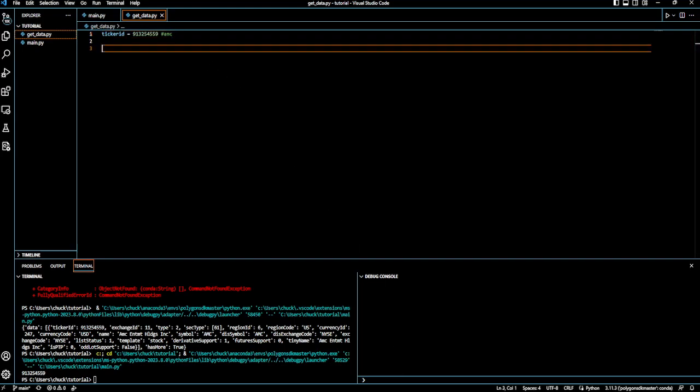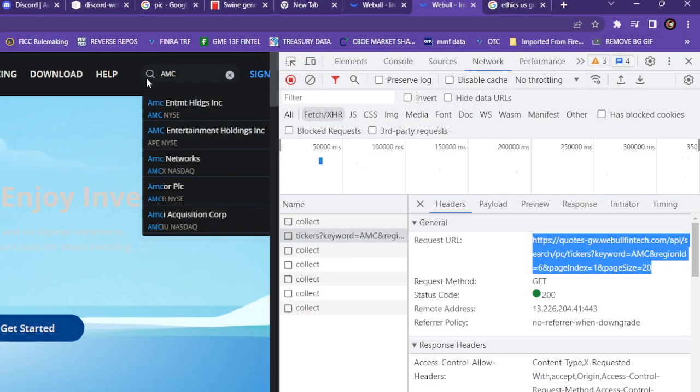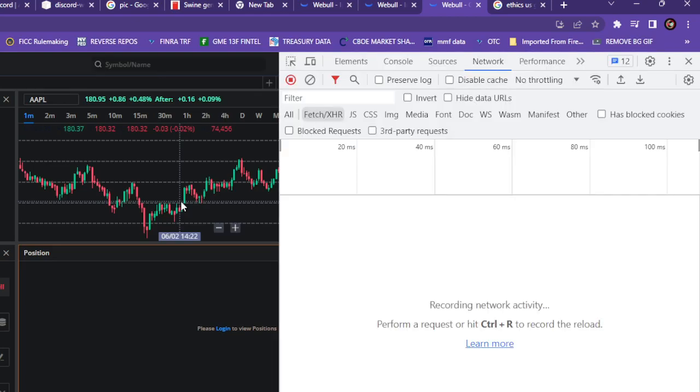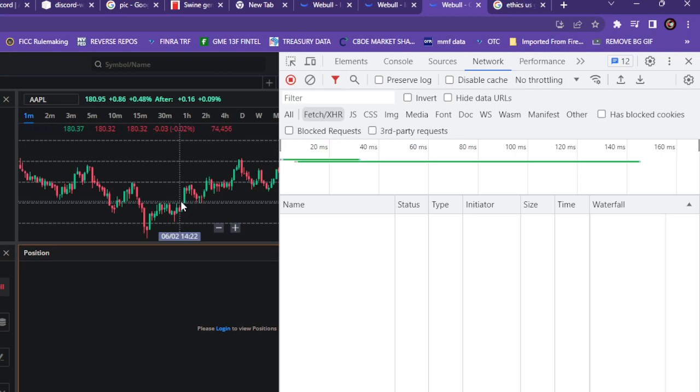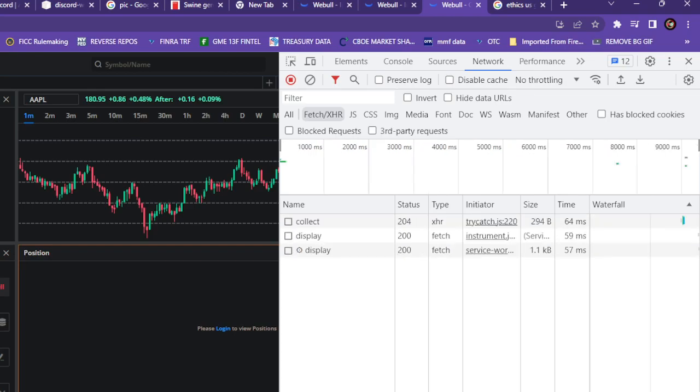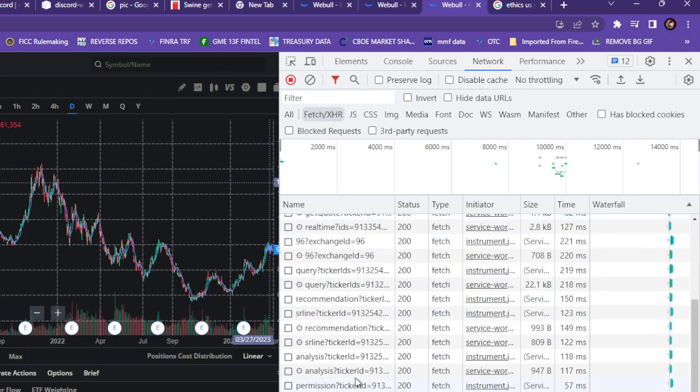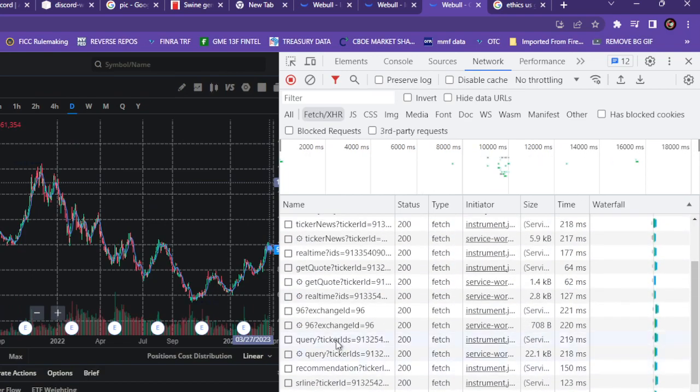Now we're going to head back to our developer window, and we're going to click on the trade tab up here at the top, which is going to open a new window. Open the dev window again once you're at this point. Now we can start getting some data. So let's go ahead and see if we can get some real-time stock data. So I'm going to click on the stocks tab on the left-hand side, and then you're going to see a bunch of different URLs pop up on the screen. The one we're going to get is going to be real-time IDs.